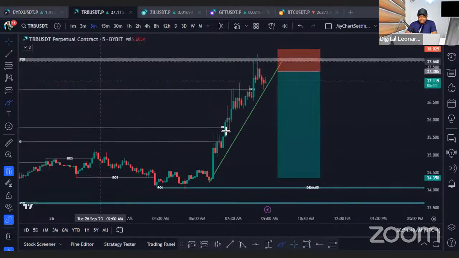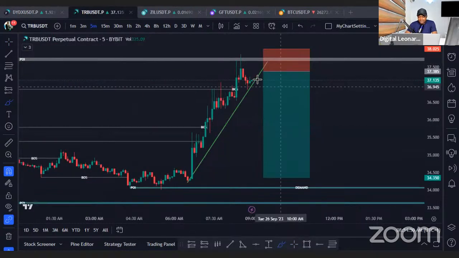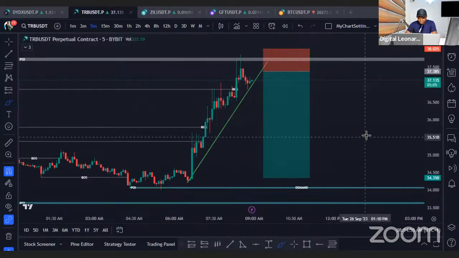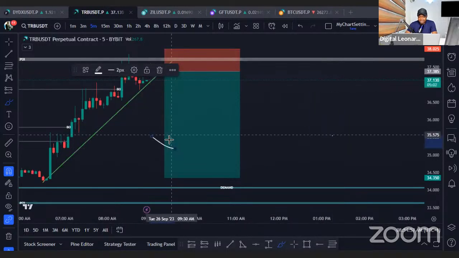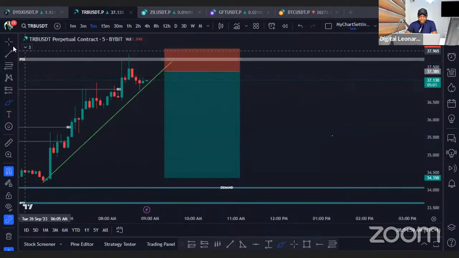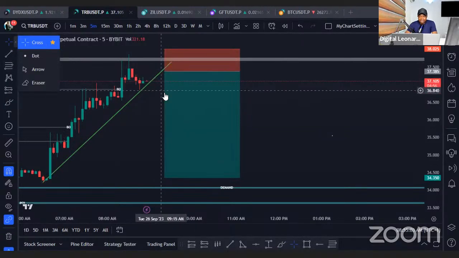And for this one, let's see if we have a limit order to enter to add to my position if we do get to 37.7 and all of that. So you see why I asked you to wait for a break of that trend line. Wait for it, let it break that trend line.